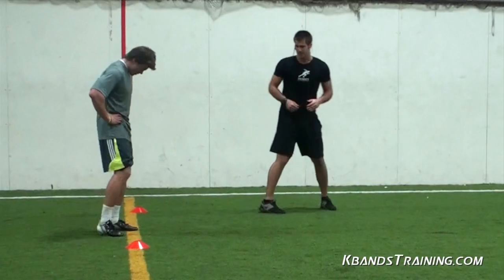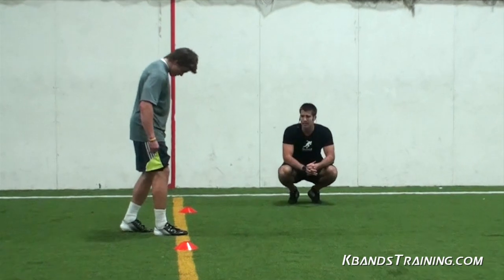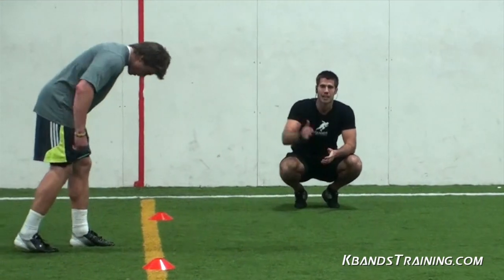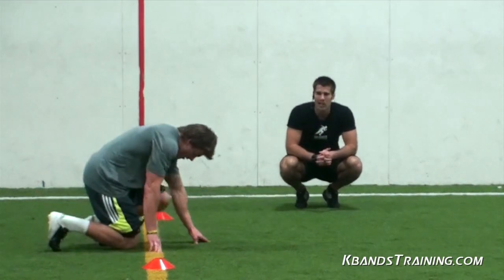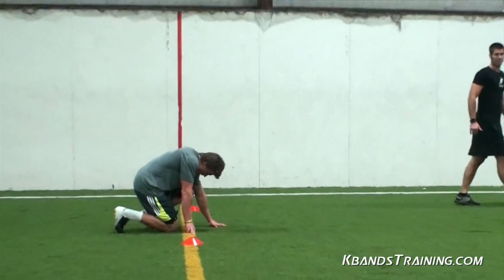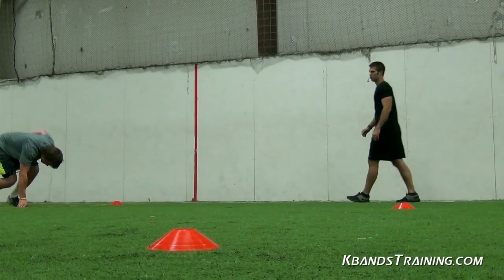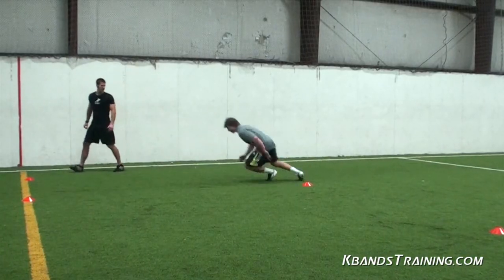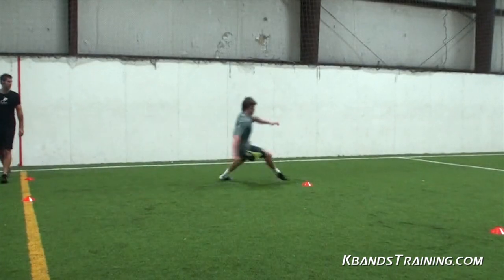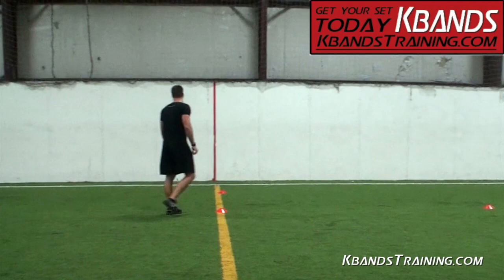First set here — get your legs set up. Remember, the ankle step back, then four to six inches. Get that front arm up even with the line, drive the other arm back, take that slight hesitation, get the load. We've got two long bounds — whenever you're ready. Got to be quick, touching the lines. Be quick, round the corner. Explode through. Very good.